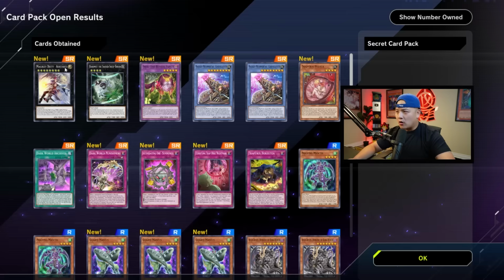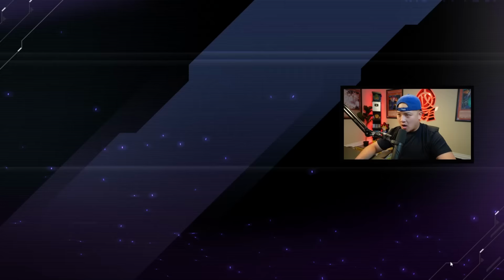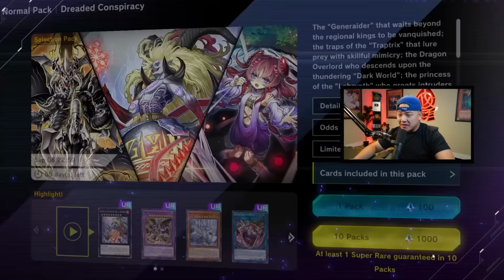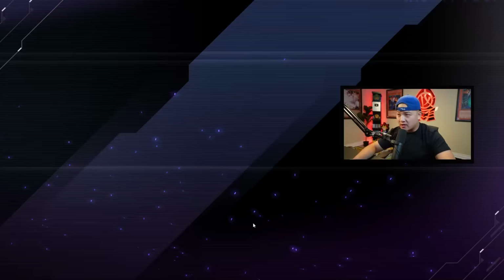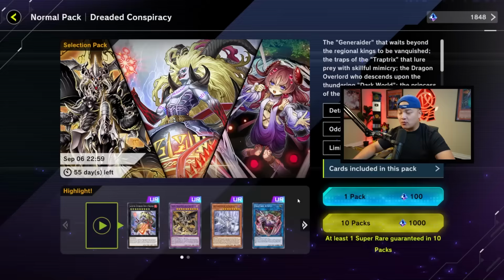So let's go again. Oh my god, we got scammed again. Ooh, this is nice. Come on. One ultra rare again. $200 spent. Okay, this is not bad. All right, guys, last one. Let's go. Here we go.